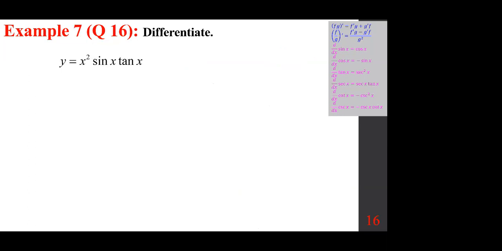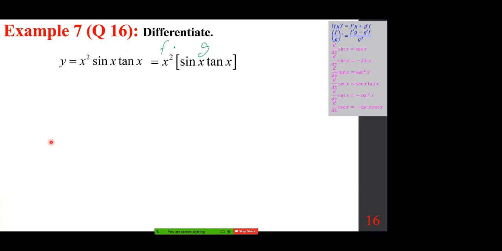How about this one? The very first thing I want you to notice is that we have 3 terms. And how do you deal with the product rule when you have more than 2? Well, you got to cut it into 2 somehow. For example, we could say it is x squared times the product of sine and tangent, because the only formula we know is f prime g plus g prime f. In this case, let me write it at top of it so you see what I mean by that. Now this becomes f, and the g function is the bracket, okay? Anytime you have more than 2, you have to do it this way.